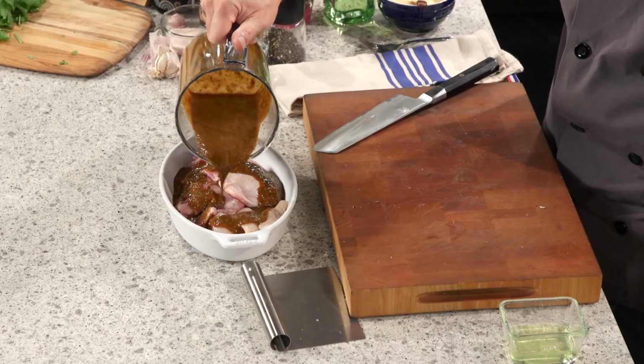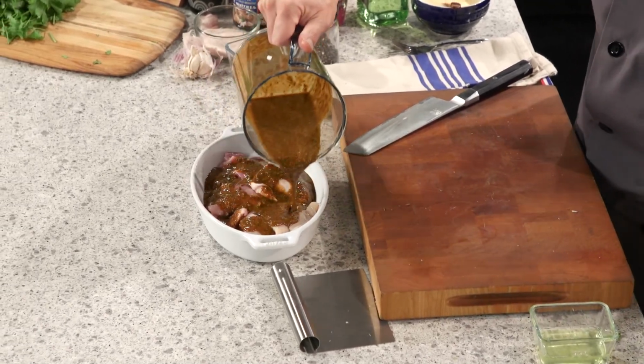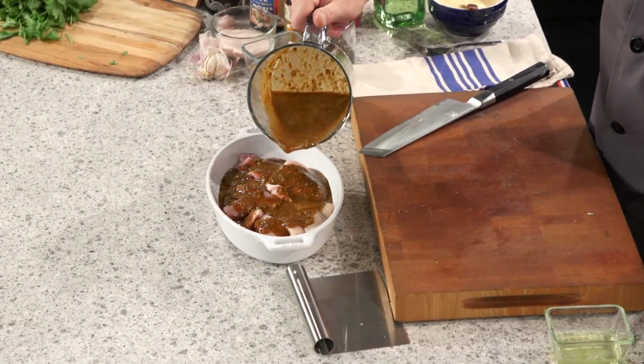You wanna let this marinate for about 4 to 6 hours. Make sure it's well covered, stirred, back in the fridge. We're gonna be back later in the show. I know I said tacos, we're getting there, trust me. We'll be back later in the show to finish up our Korean fried chicken tacos.